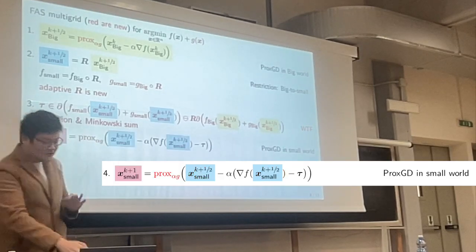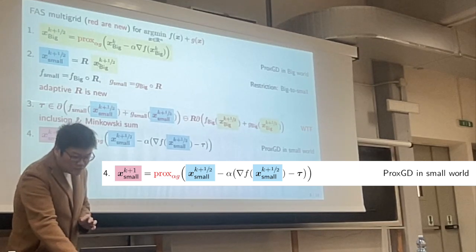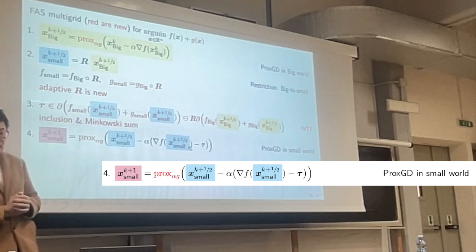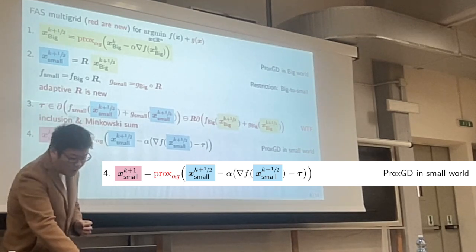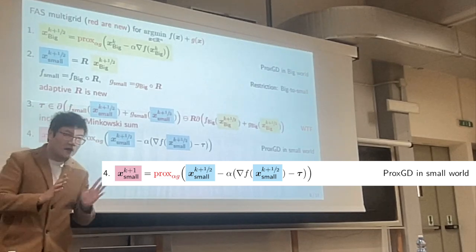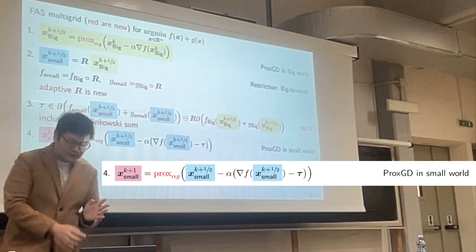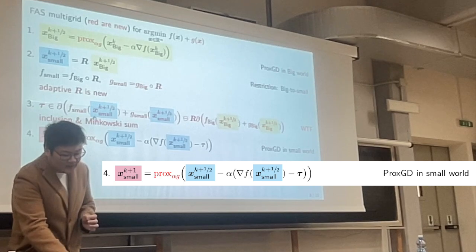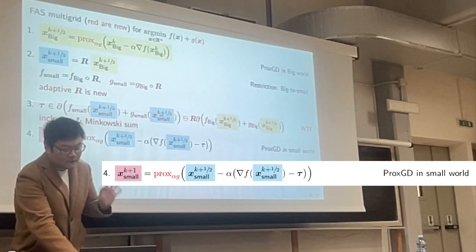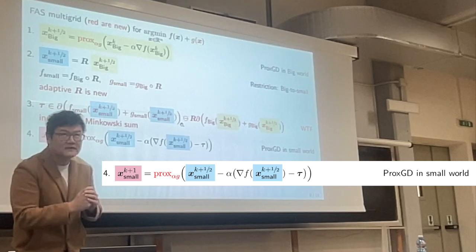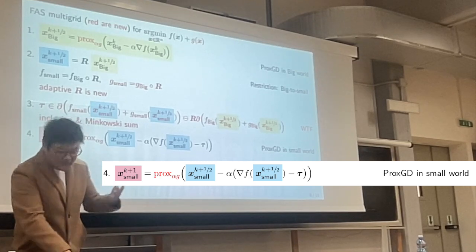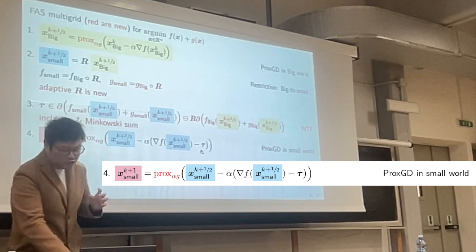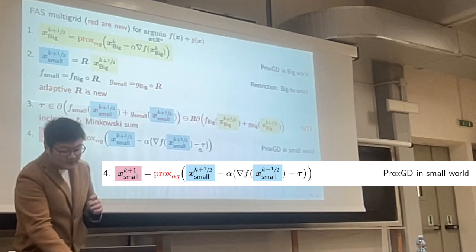Now what I do after I have this funny tau, I do the same thing here but add it inside the slope. So what the heck is it? You can think of this tau as what? Look at this. If you are good at convex analysis, you know the optimality condition of an optimization problem is that 0 belongs to the subdifferential. So this is something like the subdifferential difference between small rho and big rho, something like a residual. That means how much you are away from being optimal. And now I add that here, it's like a correction. And I do a proximal gradient step in the same form.